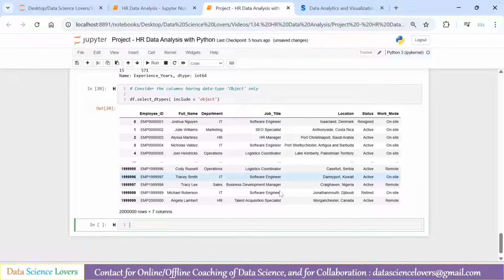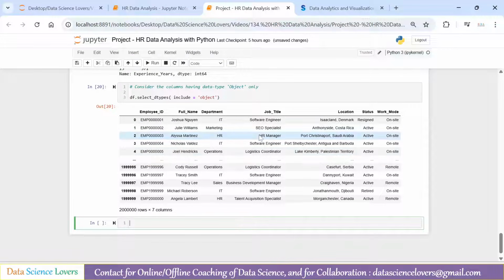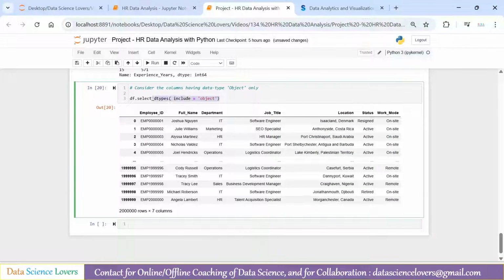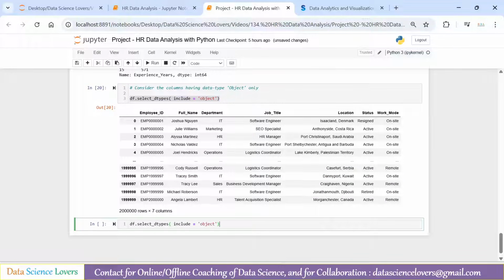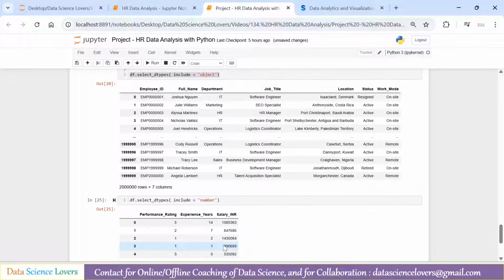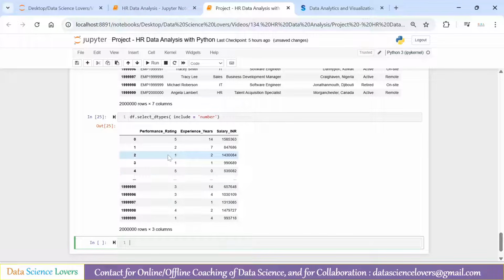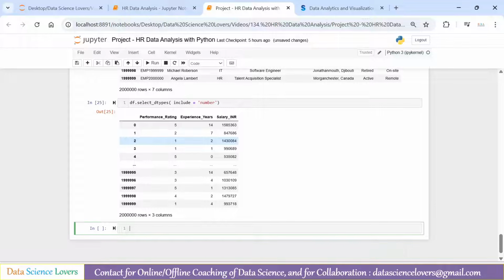Using this function, it will show all the columns having object data type. Similarly, you can show only those columns that have a numeric data type. Then you can use include equal to number. Like this, it will show only those columns where the data type is integer or float.